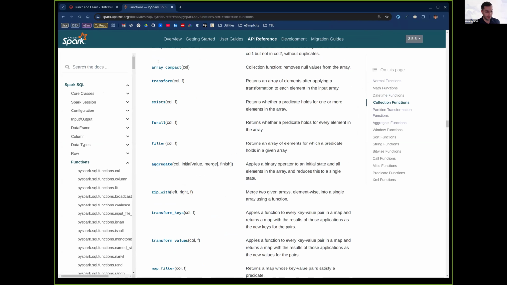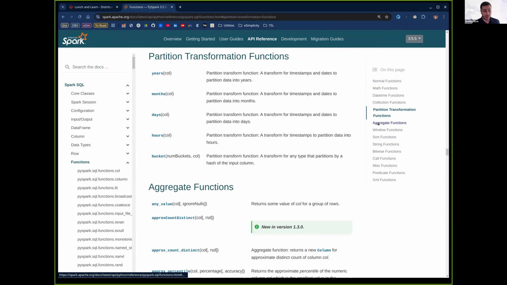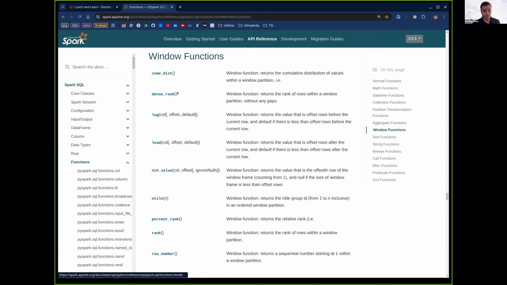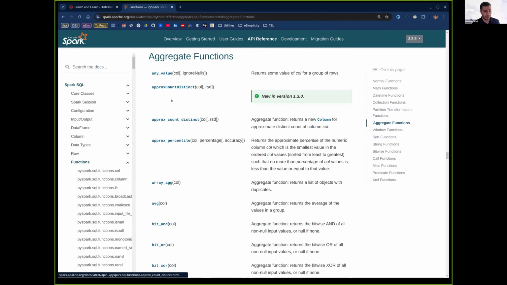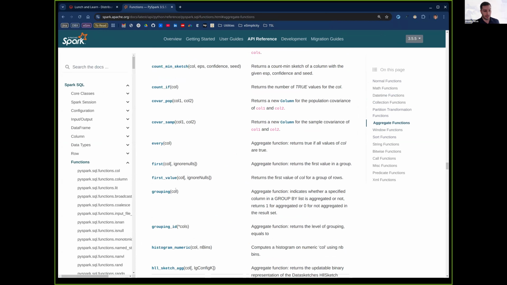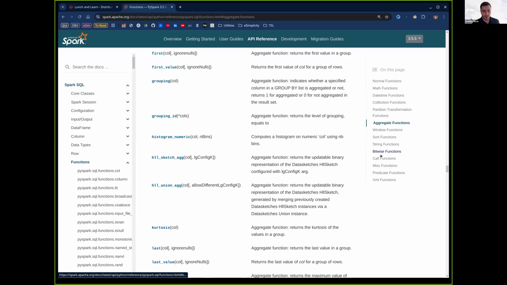Anyway, collection functions, so aggregating things. Actually, I don't recognize a lot of these. Partition and window functions. So if you want to do window stuff, that's all here. Aggregate functions, this is what I meant for aggregating, like sums and things like that. String functions, Boolean functions, sort functions, and anything that you could want to be done distributed rather than in memory, it's all in here in F. So all of the normal calculations that hypothetically would take a long time are sped up in here.